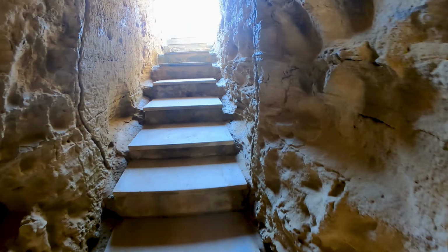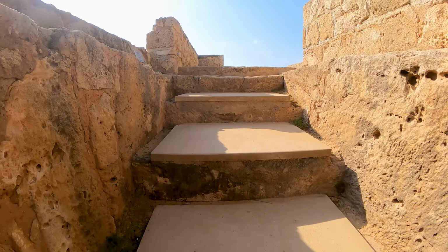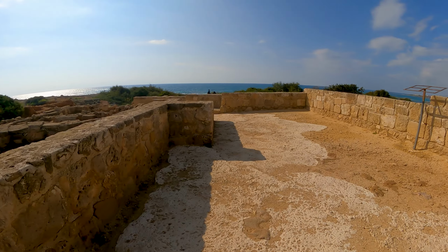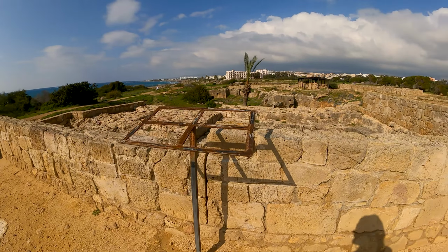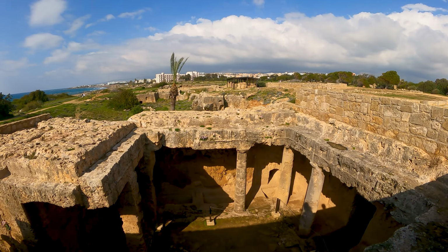And once again, we were spending so much time experiencing the grandeur of this one that time was starting to get away from us, and we had a lot of other things scheduled that day. So we headed over to Tomb 4. Now it's important to understand Tomb 3 is next to Tomb 4, which is next to Tomb 5, and then they kind of go in this clockwise order. It does not have to do with the chronology or anything like that. It's just kind of so that you know where you're going on your tour.